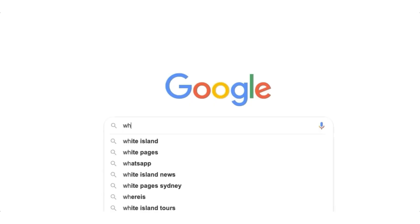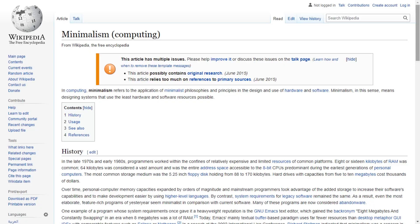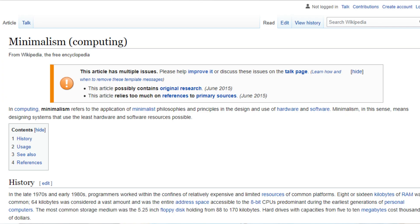Minimalism. A perfect example of minimalism in our day and age is Google Search — an empty page free of anything extra that can distract you, letting you focus on its core: the search input. 20 years later and it's still loyal to its principles and the goal: to let people search the internet with the blink of an eye. Minimalism also exists in computer science. As Wikipedia says, it is the application of certain principles and philosophies in the design and use of hardware and software — meaning designing systems that use the least resources possible. Just like minimalism outside of tech, this topic is still going to be a trend in the following years.